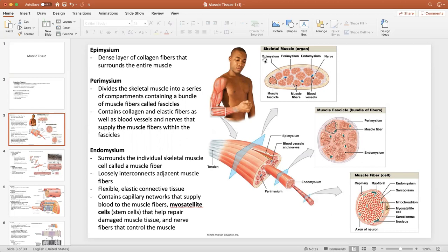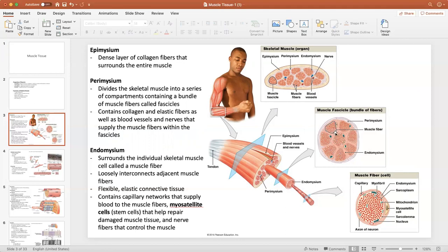Okay, so just like with the nerves, we have coverings and we have levels of organization. So we have the epineurium for the nerves, and we have epimysium, perimysium, endomysium. The epimysium is epi, which is on top, so that's over all of the muscle. Then we have perimysium around the muscle fascicles. We have multiple muscle fascicles within the muscle, and the muscle fascicle is made up of muscle fibers. The tissue around the muscle fiber is the perimysium, or sorry, the endomysium.